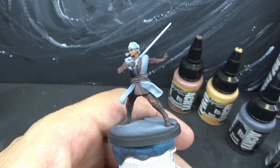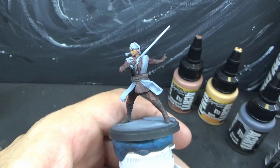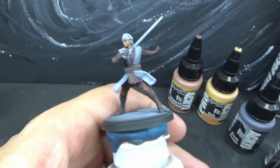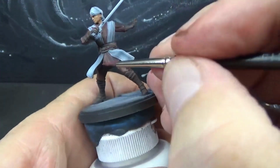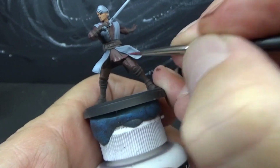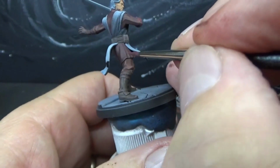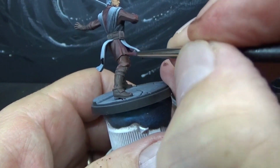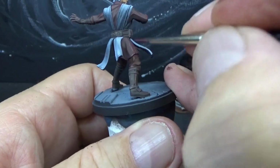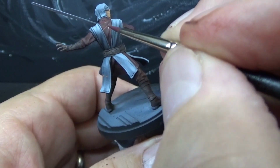Okay, I added a little bit of the dark warm flesh to the dark mahogany or dark burgundy mix so I can get some highlights here. Mid-tones, really. See, nice and easy. See, isn't that nice? That looks good. Okay. There.